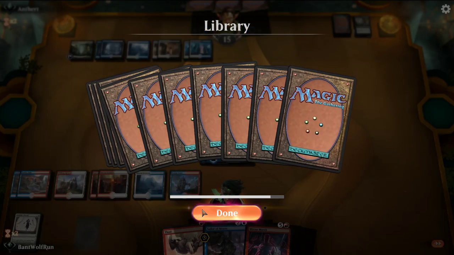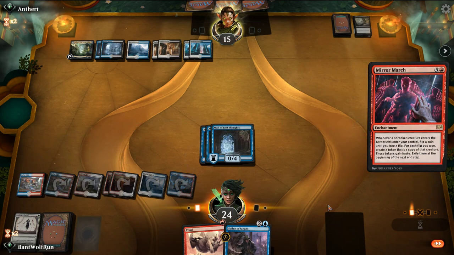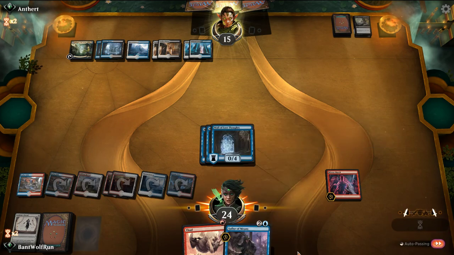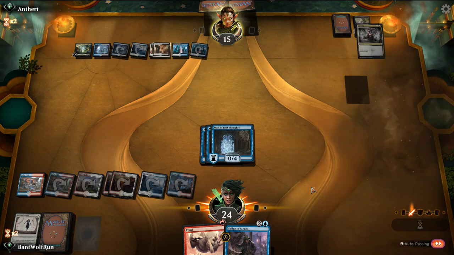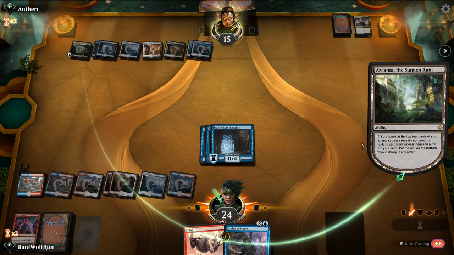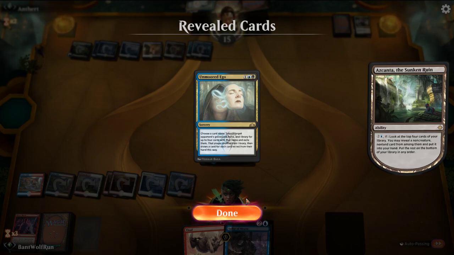We need a Lumbering Battlement. Ooh, Mirror March. Does it resolve? Probably not. I'm guessing not. Mortify. Come on, Esper. Okay. Step one. Let's see what happens next. Okay, so they Mortify here. One less spell, but they can Absorb. Let's see what they find. Unmoored Ego, sure.